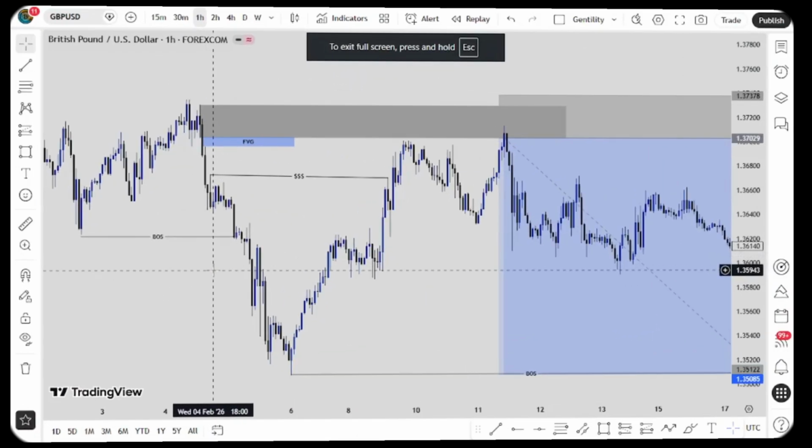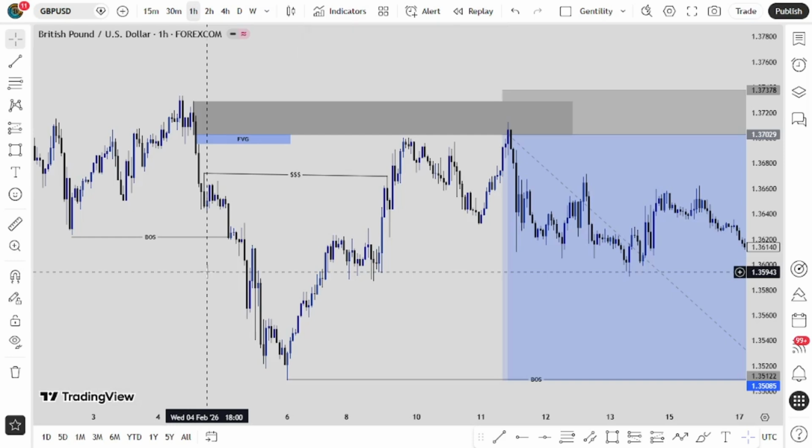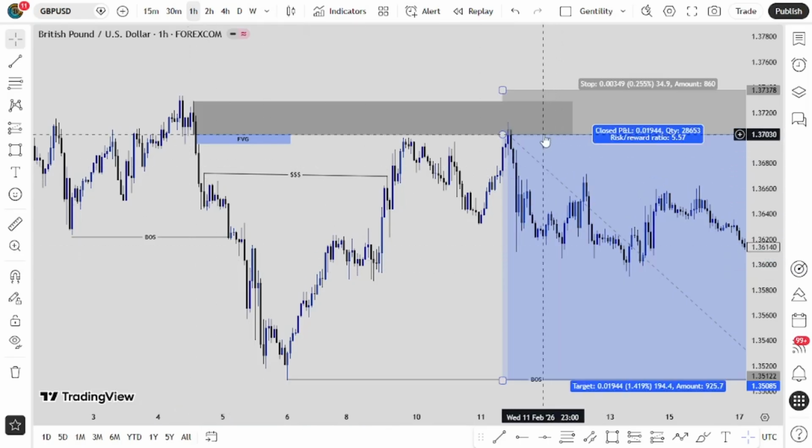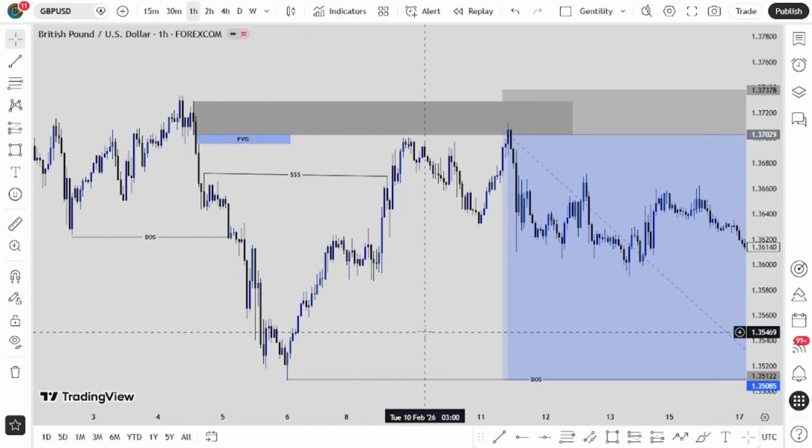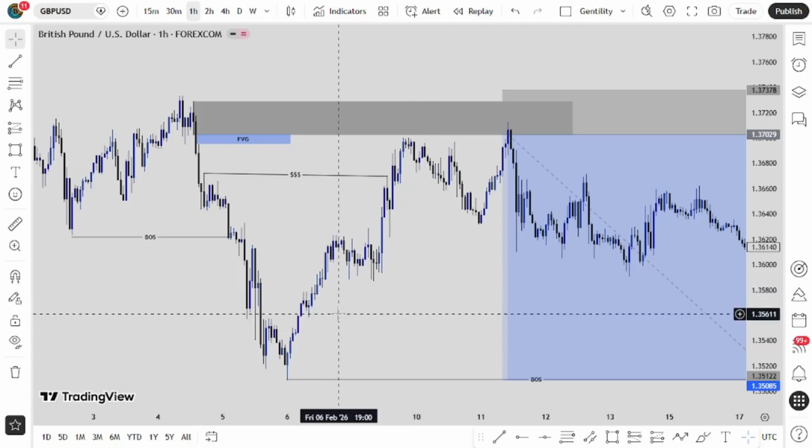Let's go. Now, this is a chart on GBP/USD, the 1 hour time frame. Okay, and this was one of the trades I took. I'm going to show you everything we were talking about, or should I say blabbing about. I want to show you in real time how it applies to real life charts.